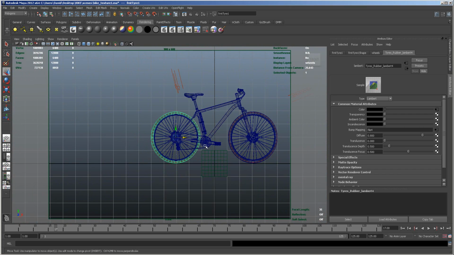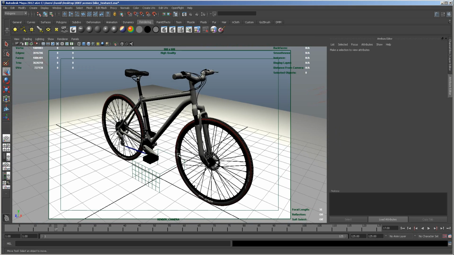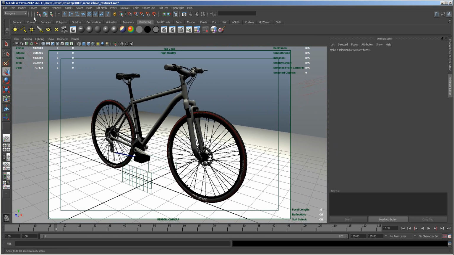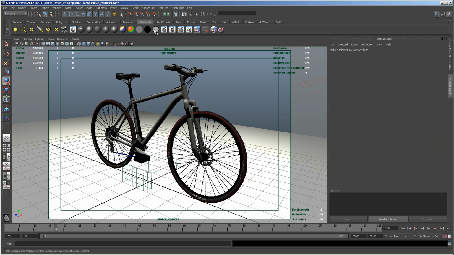That's fine. So now we've got our whole bike. Let's just do a quick render of this with the bump mapping applied. By the way, if you wanted to, you could rotate this wheel just to make it look like that. I don't want these to look in the same position. Just makes it look a bit more realistic.